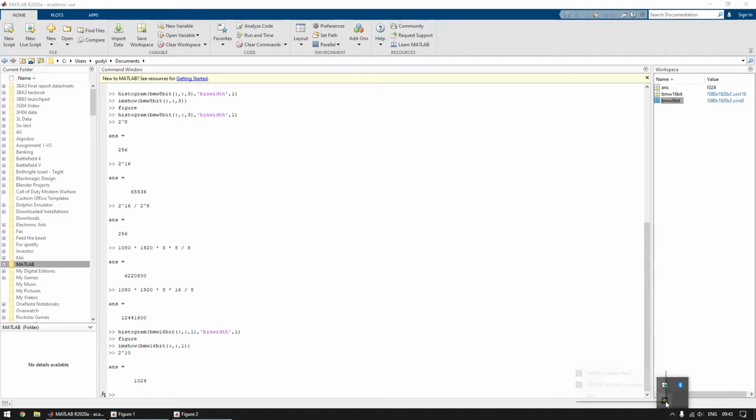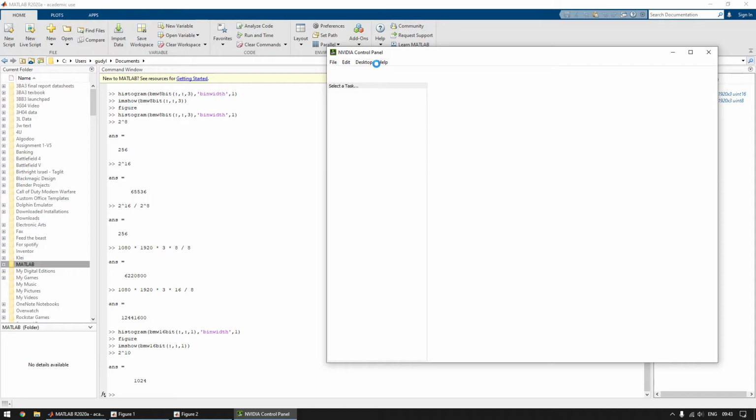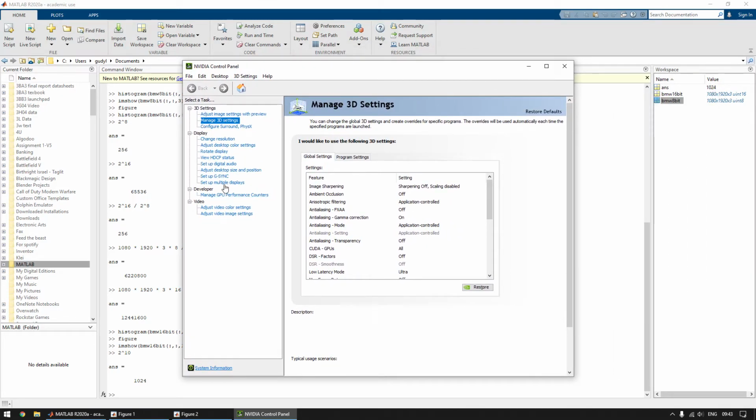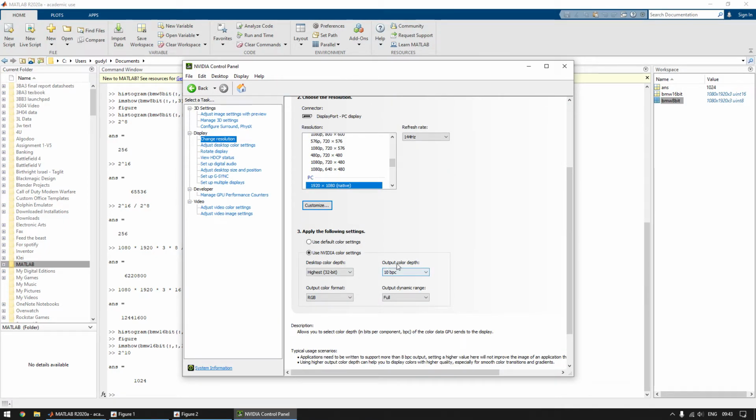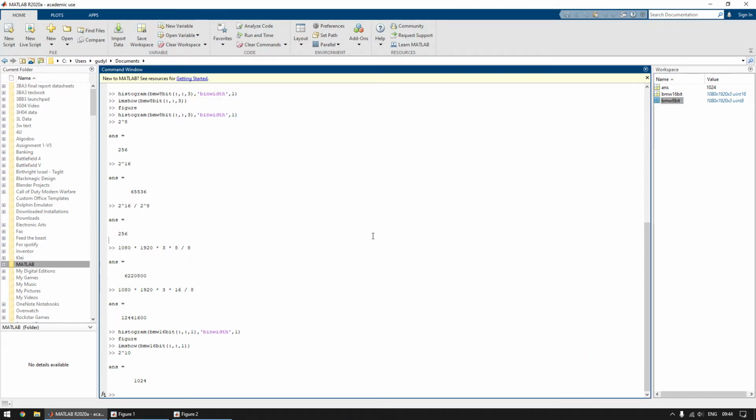And you can actually do this if you go to the control panel, if you have an NVIDIA card, and hopefully it opens up quickly. Here we can see that if we go to change resolution, we can see output color depth. I'm at 10-bit, but my monitor isn't actually enabled. But there's 8-bit per color that you can have. So this is how you would enable it if you have a monitor that supports it.